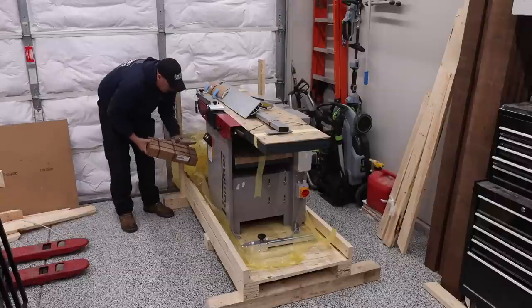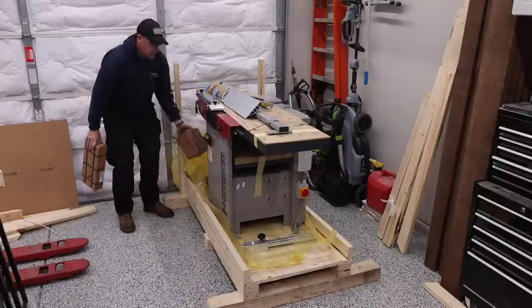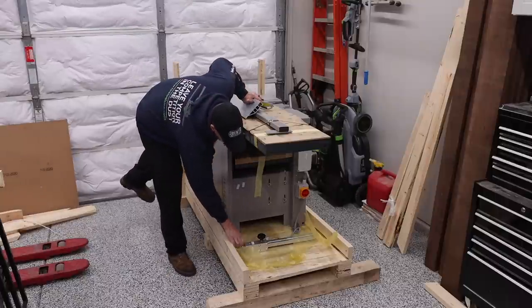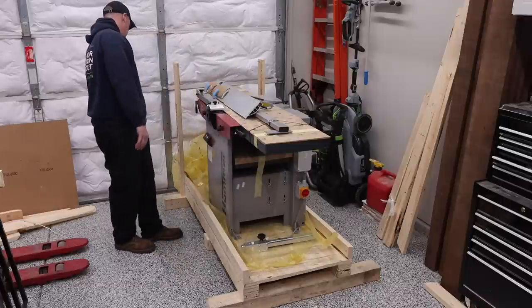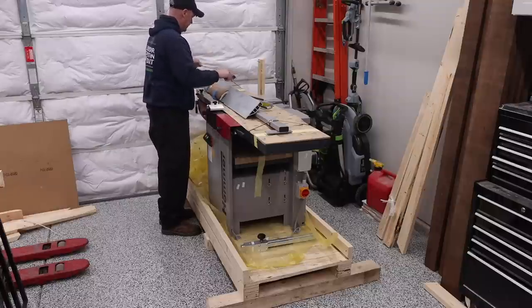Down on the bottom of the pallet, you're also going to have some more additional tools, accessories, anything you're going to need or that you may have ordered. So just make sure that you look around, you get that stuff off. Some of the items and accessories might actually be bolted down and screwed down like this right here. So we'll go ahead and get all of those off here shortly. But for now, I'm going to go ahead and remove the fence.